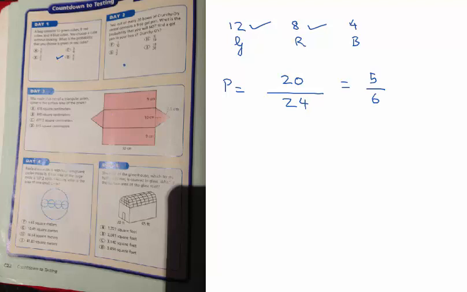Okay, let's move on to day 2. 2 out of every 20 boxes of Crunchios cereal contains a free gel pen. What is the probability that you will not find a gel pen in your box of Crunchios? Right, so for every 20 boxes, 2 boxes will contain a free gel pen, right? Now we are required to find out what is the probability of not finding a gel pen.